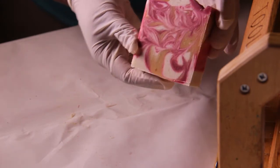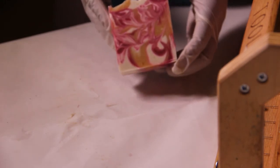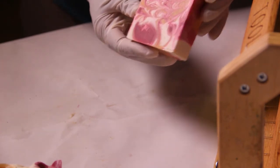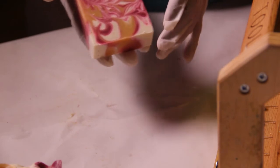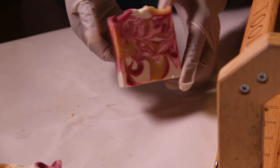Look at this, you guys. Hold on. Let me see. Oh, hold on. I'm going to bring the light up, you guys, so you guys can see exactly what I'm seeing with this beautiful design. Oh my God, I am loving it. Oh, smells good. Yes. But look at those incredible swirls. Like, you guys, I don't think you guys are grasping what it is that I'm seeing. But look at that. Oh my God.